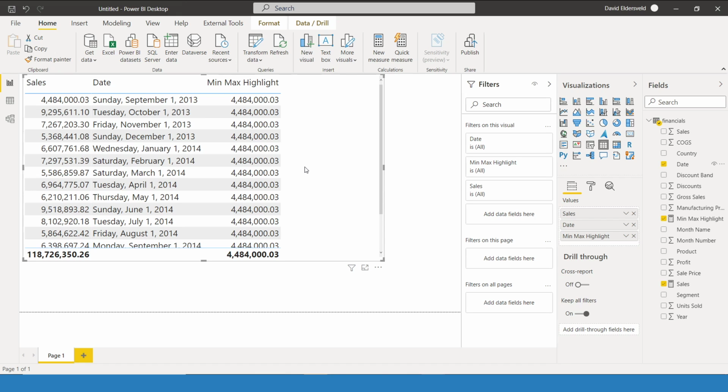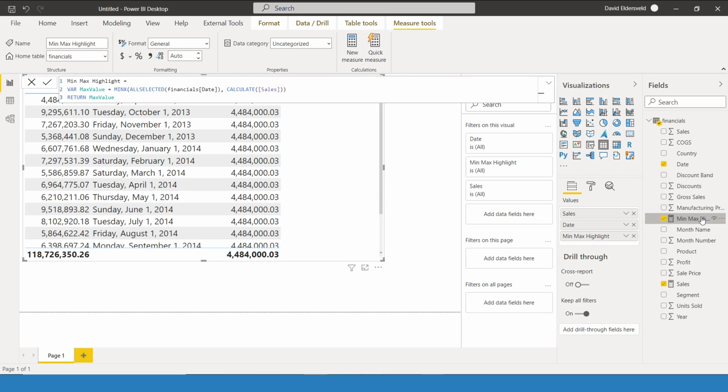There are a lot of better teachers when it comes to evaluation context and DAX, filter context. What's the difference between filter context and row context? Buy something, buy anything from SQLBI. This will be my plug for SQLBI and many, many great DAX teachers out there. There's tons of materials on evaluation context with DAX and why some of these functions like ALLSELECTED work the way they do. But for my challenge this week, I really just want to use it and not go too deep for the solution video here.